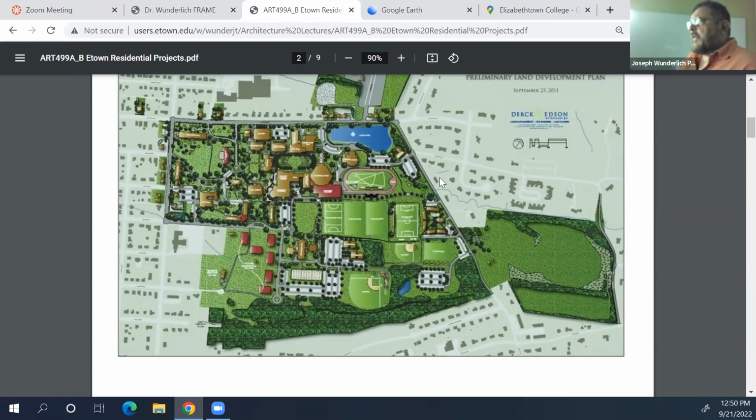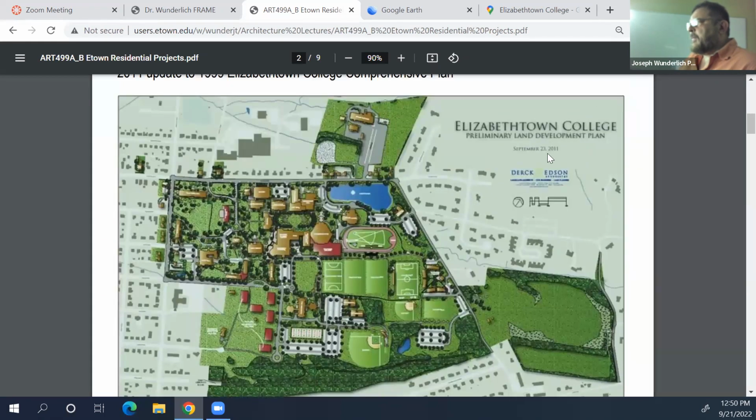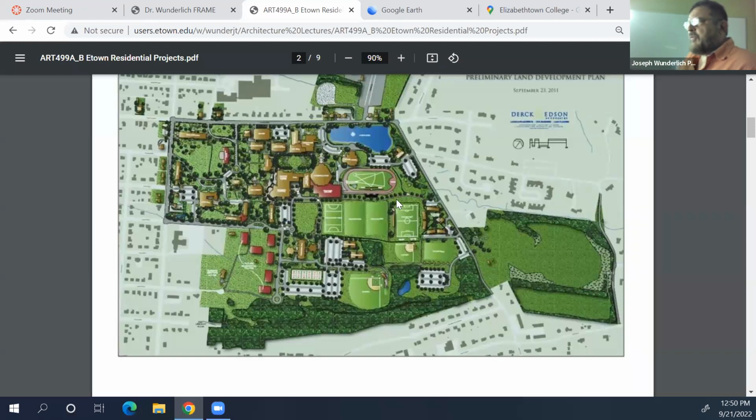Now this is an older plan. This is a 2011 update to a 1999 plan. Since then, we've built a $24 million facility right here, the Bowers Center, and these fields have changed. There's development going on, but there's lots of land still in the cracks around here. We have a photovoltaic array over here. So the students are to look at all this area and squeeze in a campus somehow.